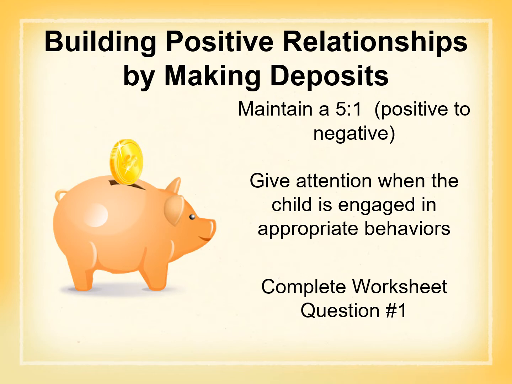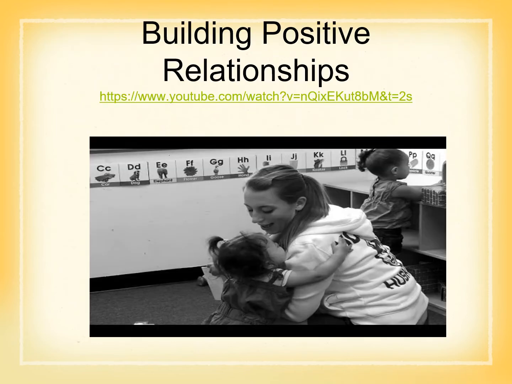You're going to look at question 1 on your worksheet, which is going to have you list 3 things that you think you have done in your practicum experience that would contribute to building a child's emotional bank account. Now you're going to watch another video on building positive relationships, and hopefully these videos are opening, but there is the link above.